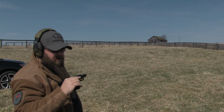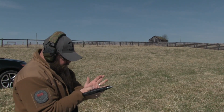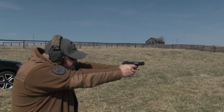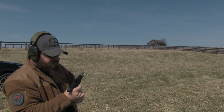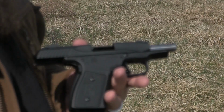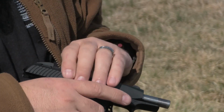First mag ran really good, no malfunctions whatsoever so far. So 2 mags, no malfunctions so far. Definitely it is functioning better today than it did yesterday. The first 2 mags we ran through it yesterday, I think we had 2 failures. So far so good. I'll load up another 2 mags and we'll try it again.